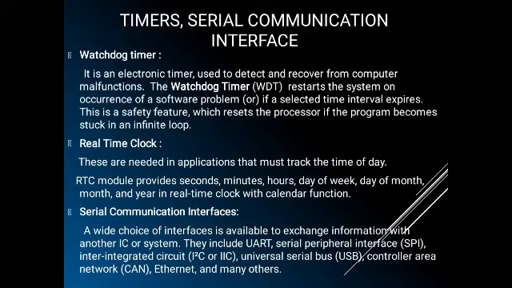A very good example of this watchdog timer is your mobile display. If you are not using your mobile display for more than a selected time, say 1 minute or 2 minutes, whatever time you have chosen, up to that time it will watch whether you are doing any action. If you are not doing any action during that time period, it will switch off that display. Okay, that is an example for your watchdog timer.